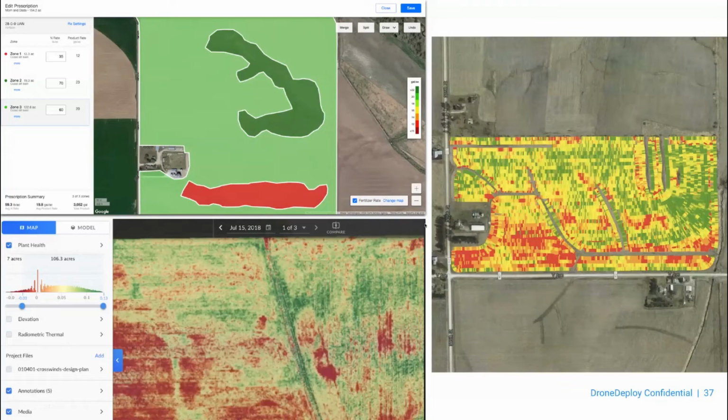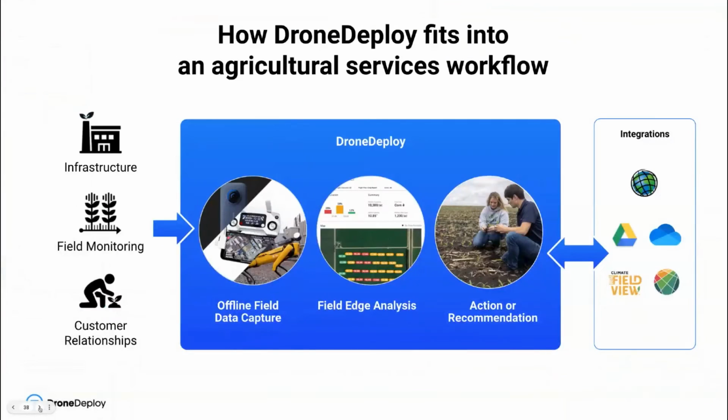This is the process a lot of our agronomy customers use throughout the season, whether they've got spray drones or other sources. This is the future of farming. It's understanding your field holistically and at the same time at a very detailed level, and being able to control the variables which will increase your yield given the reality that we live in today. So we see this as a holistic workflow.